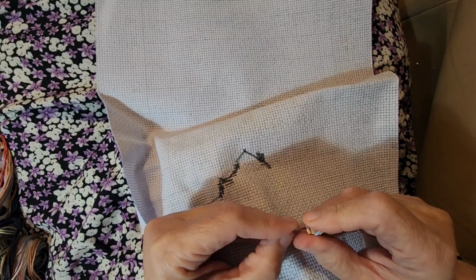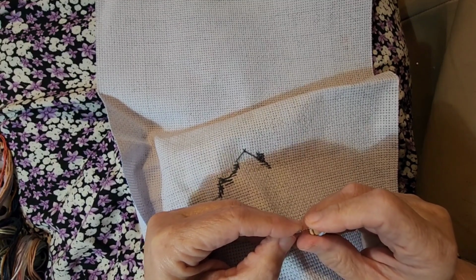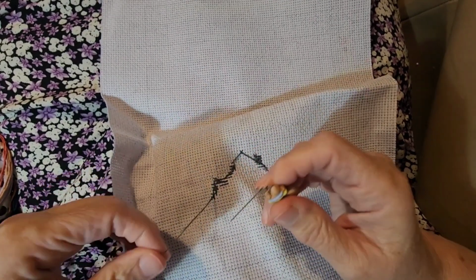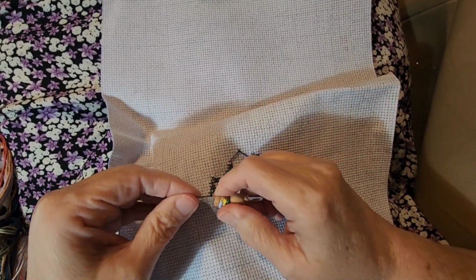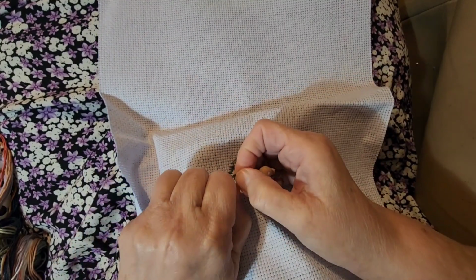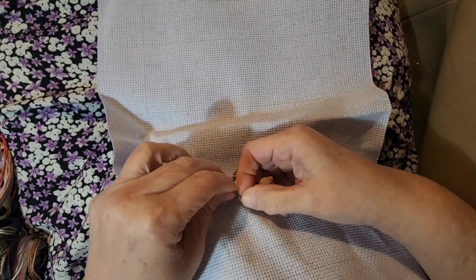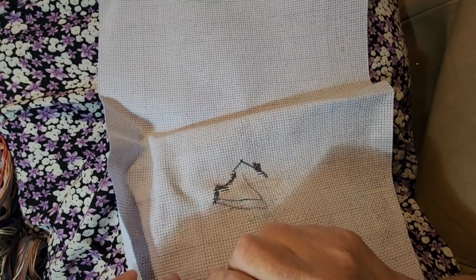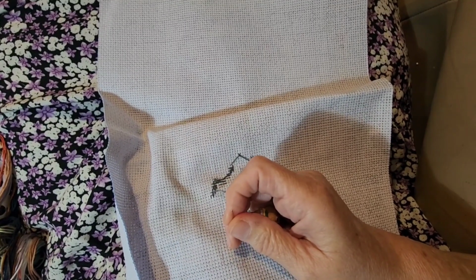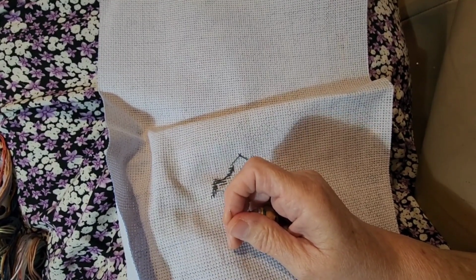Golly. See, I have to thread this needle one more time just so I can bury my tail. So anyway, I guess I'm going to leave it at that so you guys don't have to watch me struggle with this.